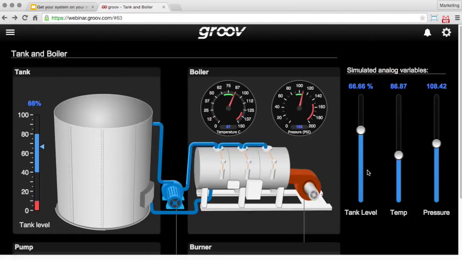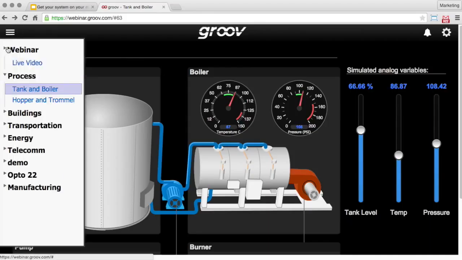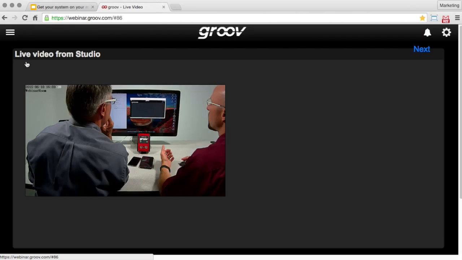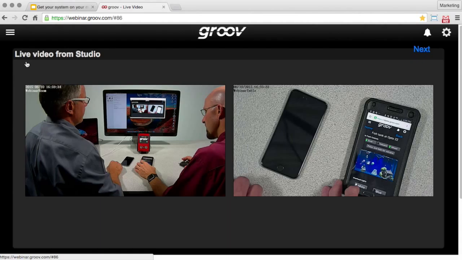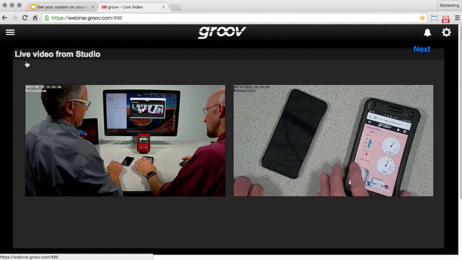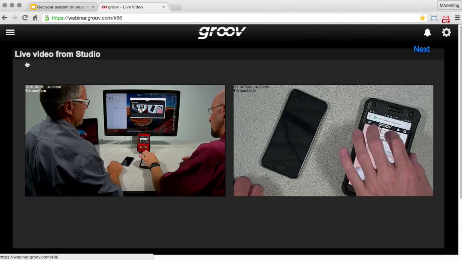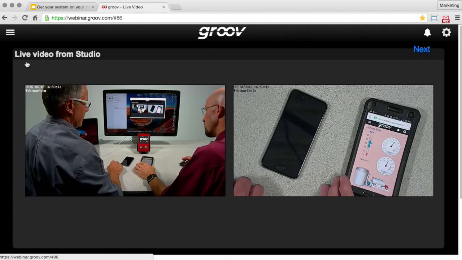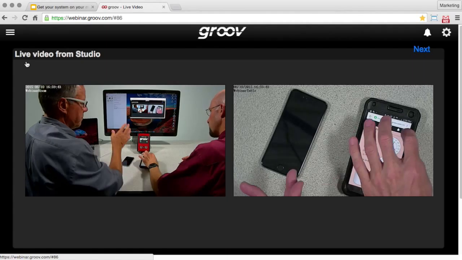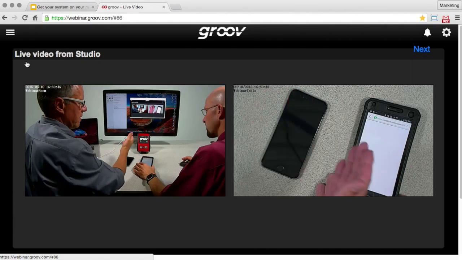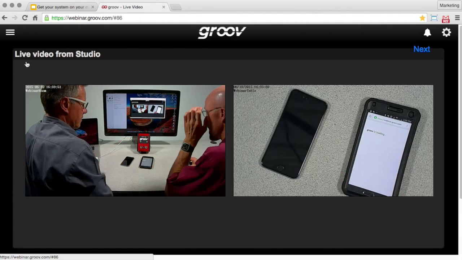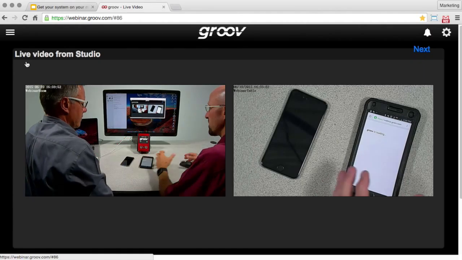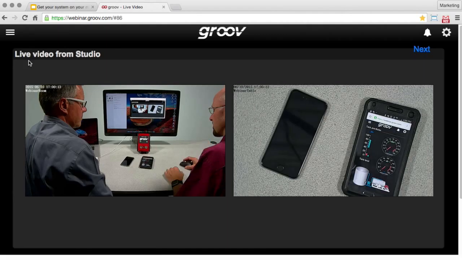So what we need to do is put our tag over 80%, but what I'd really like to do is show you this on the handheld, how this is happening here. So I'm going to go to the tank level, and I'm going to refresh Groov View here. Well, that's a nice feature. So you just made some changes, changed the background color. So all you need to do is refresh your Groov interface, and you'll get all the new changes. Absolutely, yeah, it's very handy. So Groov being server-based means that I can just push these changes out very quickly.